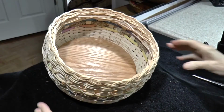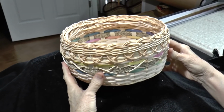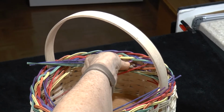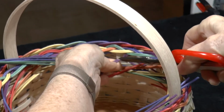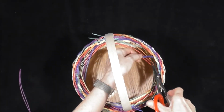And this is what your basket should look like as we set it aside for the night. After letting the basket dry, we're ready to trim the weavers. Watch what happens when we snip them, one pair at a time, about a 1/2 inch long. They pop right up into the rim. Be careful not to cut them too short because they will pop out of your braid.